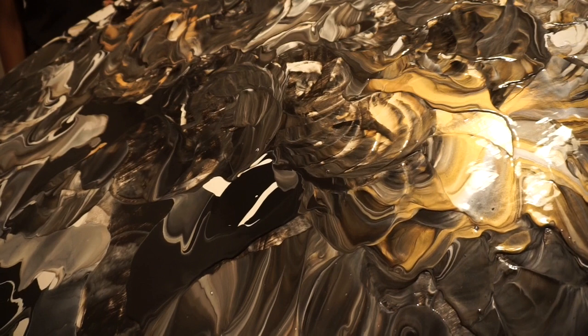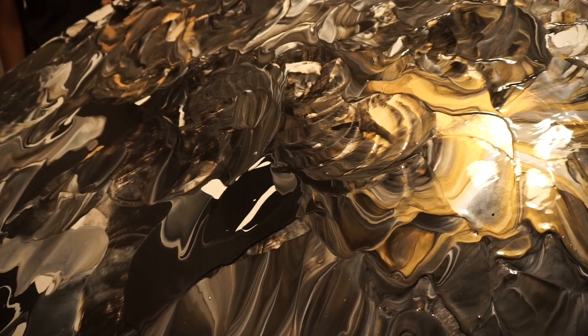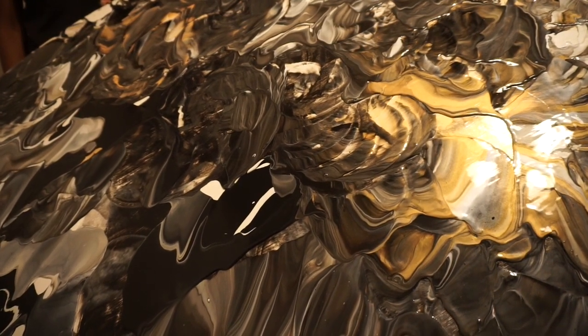As you lay on the table, the paint will start to distort and literally it will just give you that marble effect you see here.